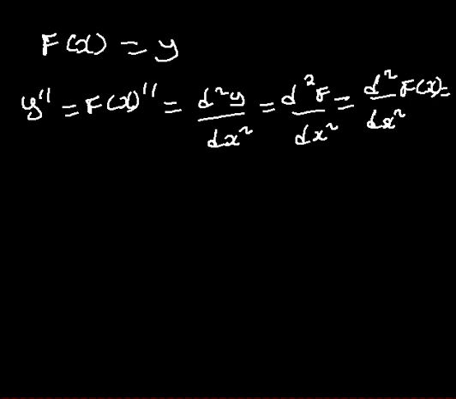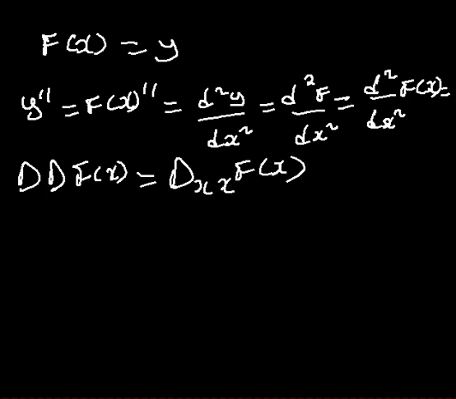And also this is the same as capital D squared of f of x. And of course this is also the same as D sub xx of f of x. These are the typical notations you just have to get. Likewise, what if we have the third order derivative and also the fourth order derivative? How will the notations be? So try to work that out in your own time.